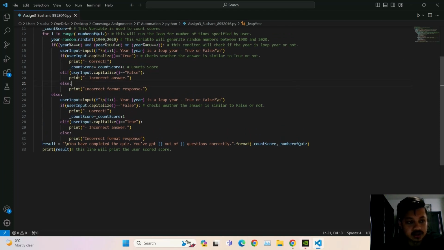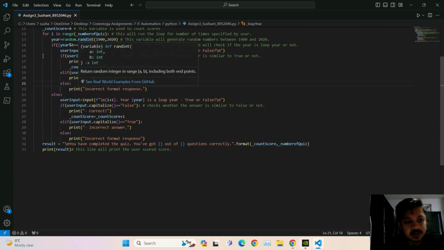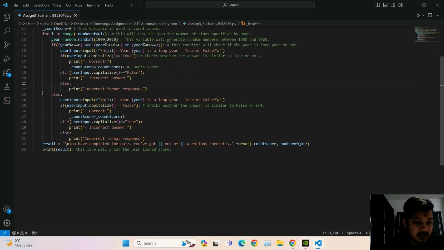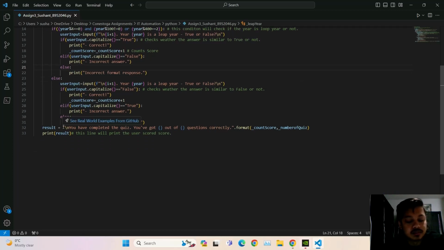This program will continue running until the user's specified number is met. If the user says 6 times, then this loop will run 6 times, and once that condition is met, the program will end and come to this part where a new variable is created. This message stores the number of correct answers the user has given and the number of times the quiz was run.